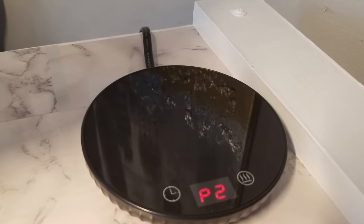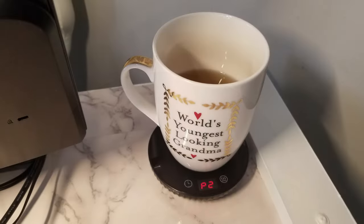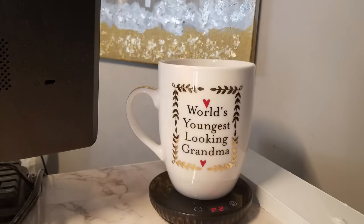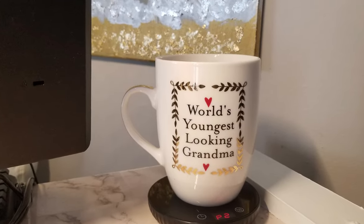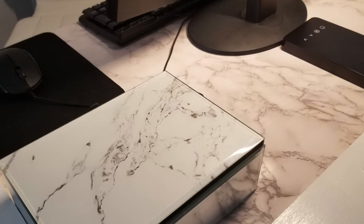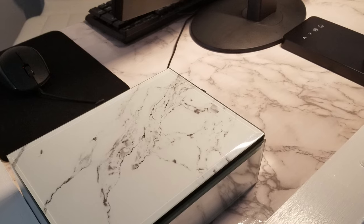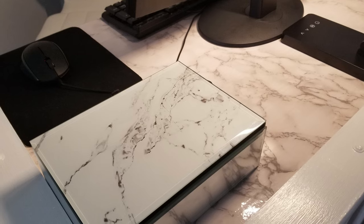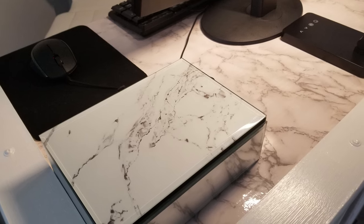It's convenient for me to have this cup warmer on my desk — it really keeps my hot coffee or hot tea hot all day long, and I love to drink hot tea whenever I have to do voiceovers. I also keep this mirror and marble box on my desk because it holds my eyeglasses, my chapstick, my ink pens, and my charging cord for my phone.